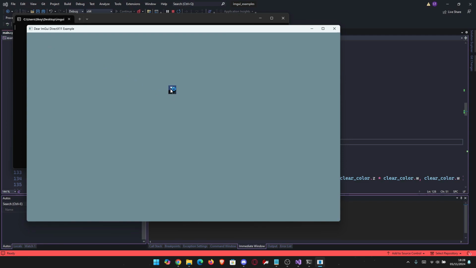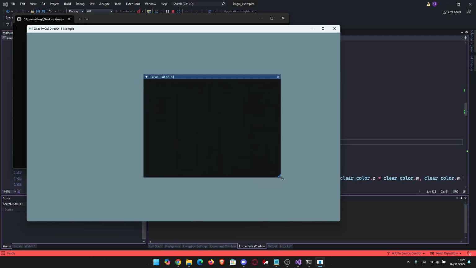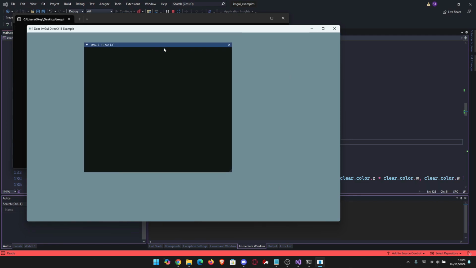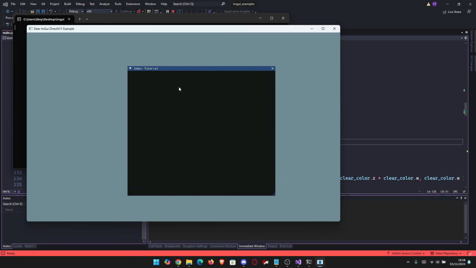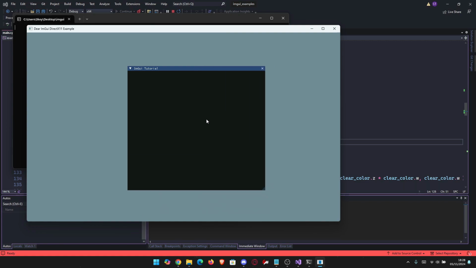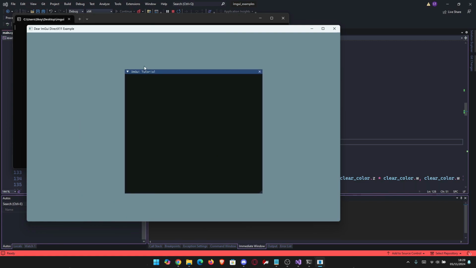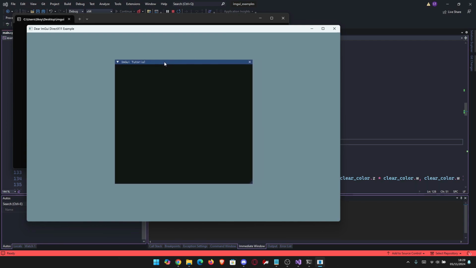As you can see, it's very small and has virtually no size or no position, but this is our window, and we can see a few elements already, even though we haven't put anything in it. We see the title we gave it, we see that we can collapse it, we can close it from here, we can resize it, and we can move it.